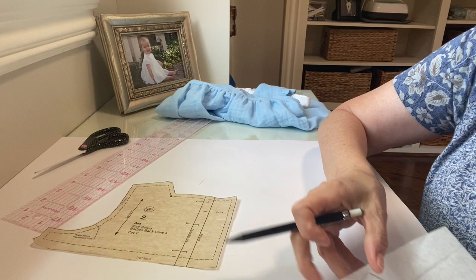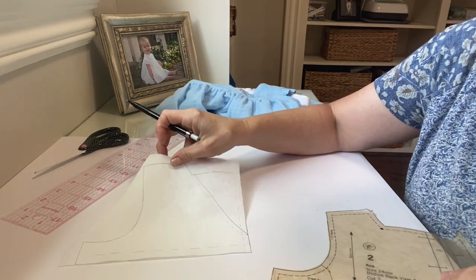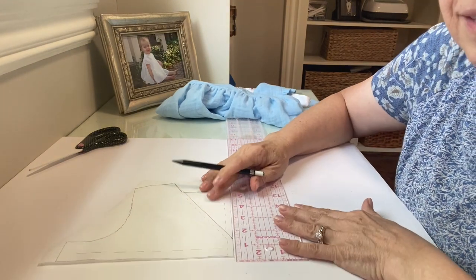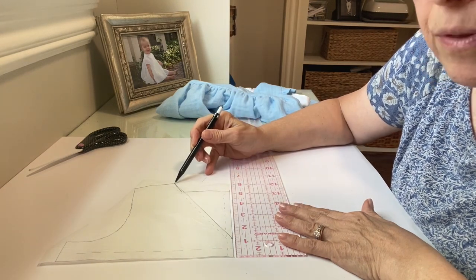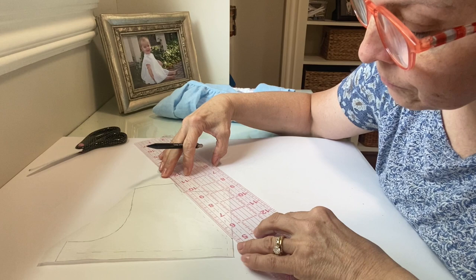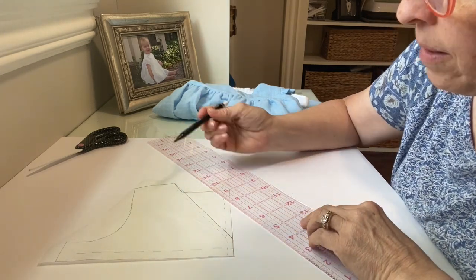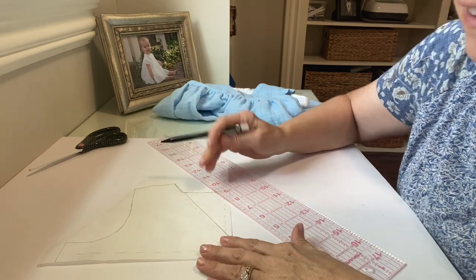Go ahead and cut right along that line. Once you do that, this is what your pattern piece is going to look like — cut right there along that cut line. Next, get out a ruler. Measure up from the bottom edge of the pattern piece one and a quarter inches. Take that mark and line it up with the top corner of the shoulder neck and draw a line across. There will be a little bit of area where the neck changes just a tad, but we're not going to worry about that. Then cut all the way straight up that line, and that's what's going to create the V for the back of the pattern.